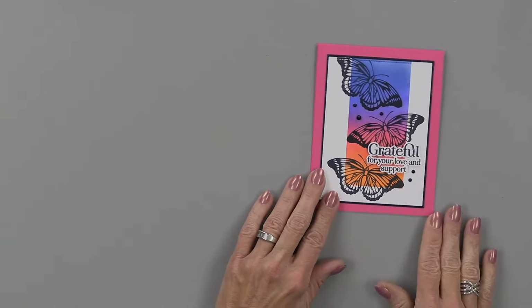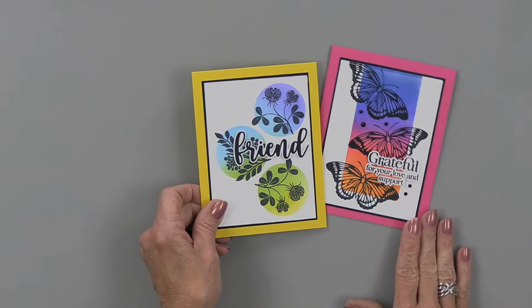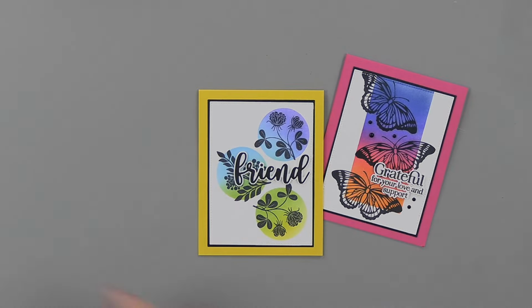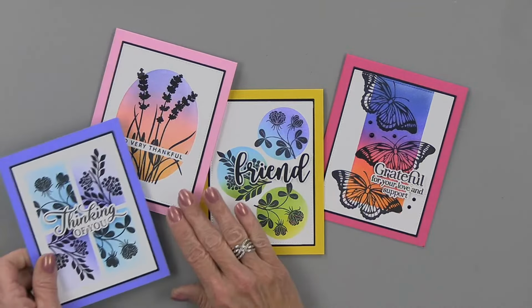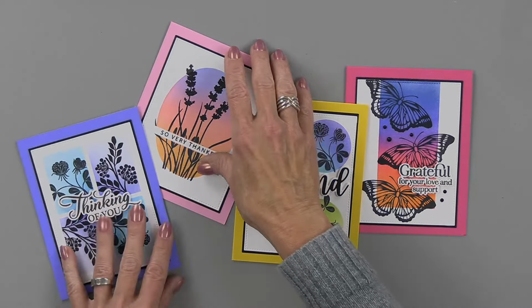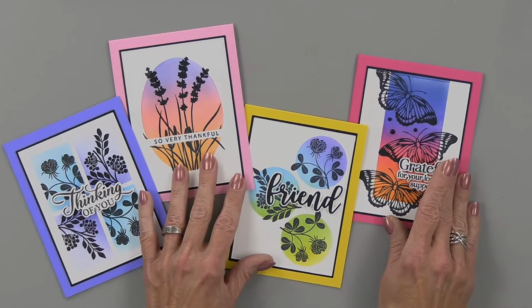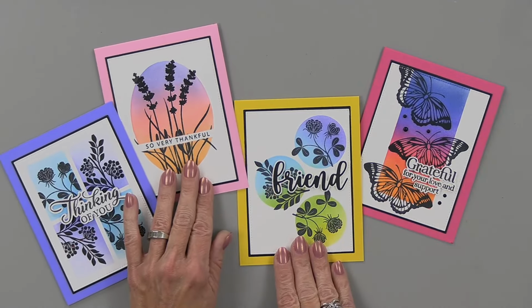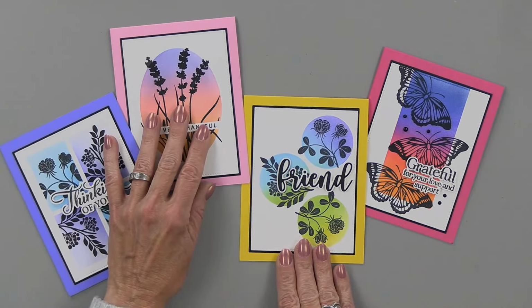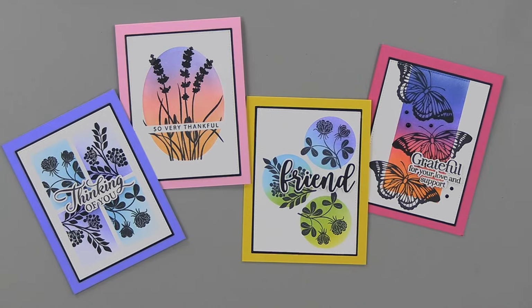All right, so we have this one where we did the masking technique using the rectangle. Here's the one where we used the circles. Here's the one where we use the oval and the 4-up. There we go. Which is your favorite? Do you have a favorite? Pick a favorite and let me know in the comments, or when I post the high quality pictures, let me know which one is your favorite, because I don't know, man.